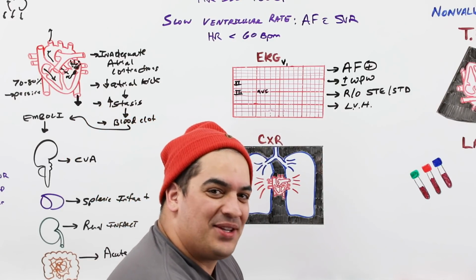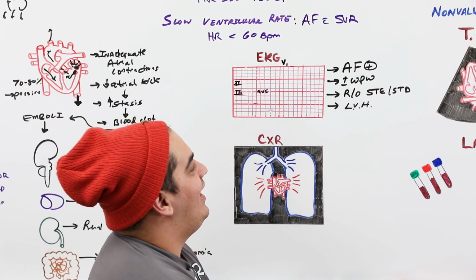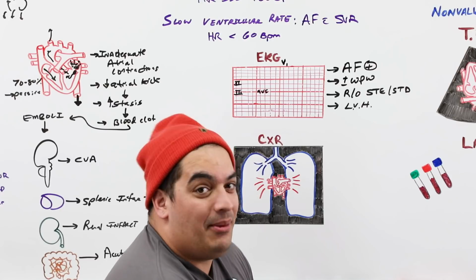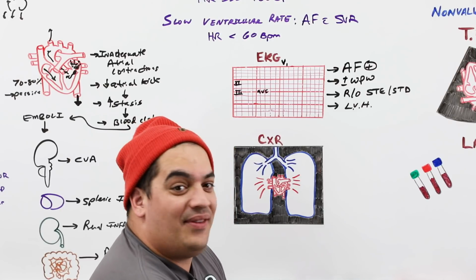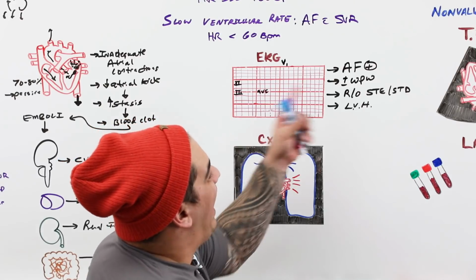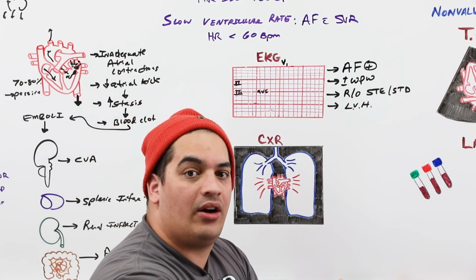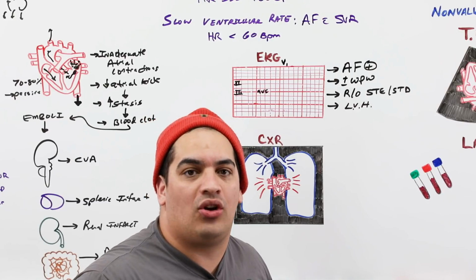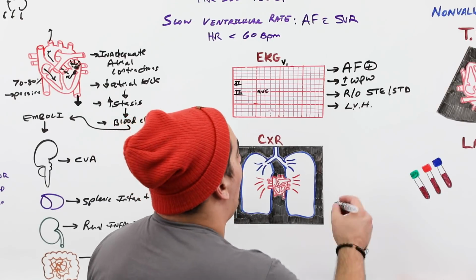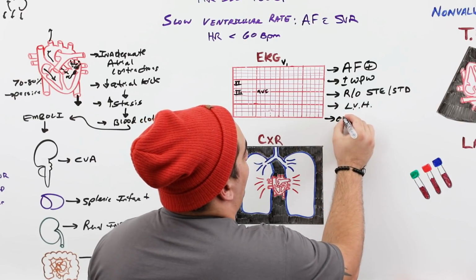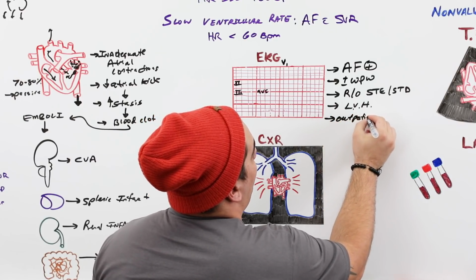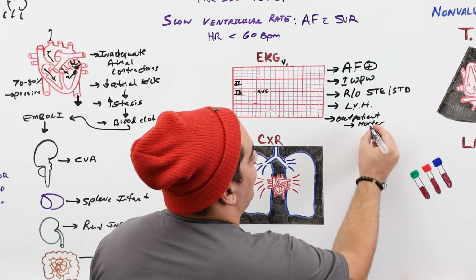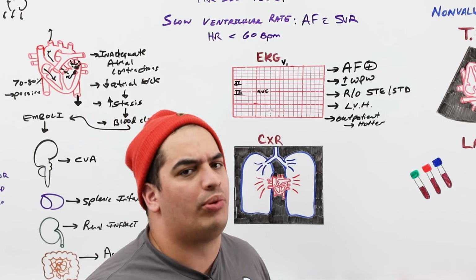Here's the thing though, here's what you really want to realize. Sometimes you can get an EKG on somebody and they may not be in AFib right now. They may be in normal sinus rhythm or have no obvious AFib. What can I do outpatient that'll track their electrical activity over a certain amount of time? I can do something called a Holter monitor. So the other thing that I want you guys to remember is that if you do outpatient continuous studies, you may need to do something like a Holter monitor. That's kind of like your gold standard. They can also do loop recorders.